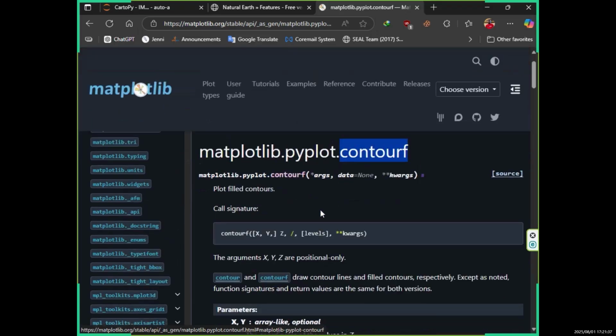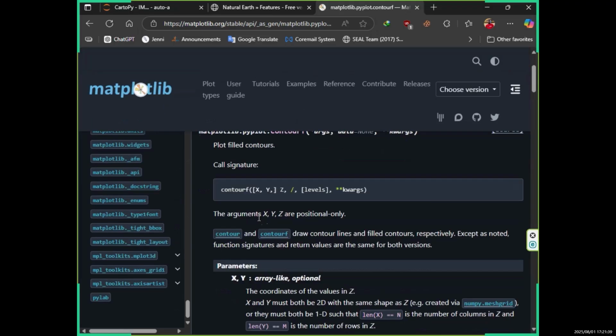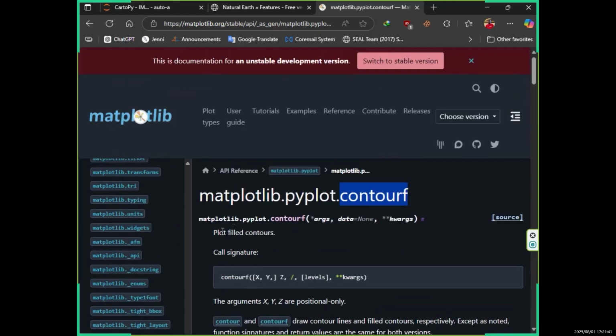Now we are calling contourf. If you call contourf, what will happen? It will create filled contours. That means it will create something like this. If you know about Earth data, when we are displaying sea level pressures in our map, you will see this in some maps like the sea level maps. Let me load the map in here so you can understand.